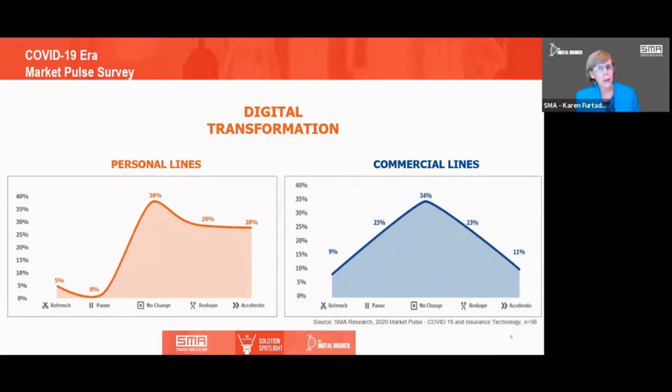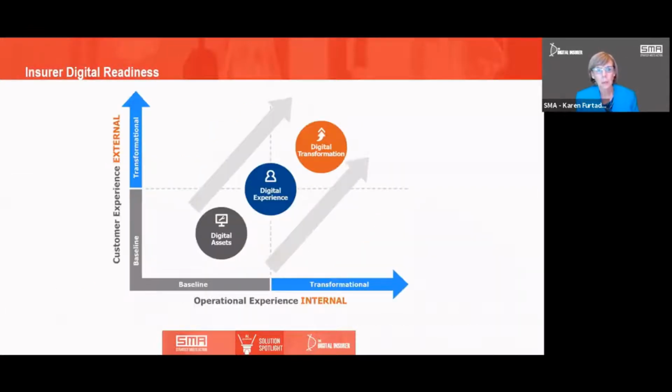Microsoft as well came out with a similar study on how businesses have adapted to this new norm. And there's been an acceleration of 2 years on companies' roadmaps of moving forward in a digital initiative. So what did we find when we did our Market Pulse survey in April?